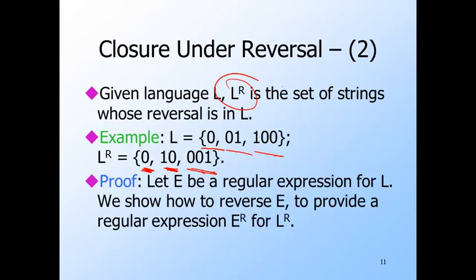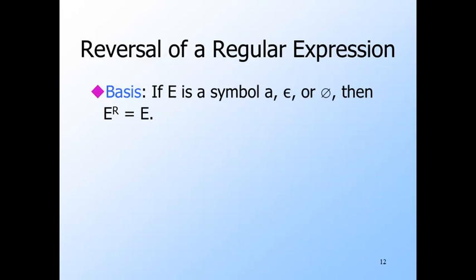To begin the proof that regular languages are closed under reversal, we start with a regular expression for a regular language L. We'll show by an induction on the number of operators in the regular expression that there is a regular expression for the reverse of L. The basis is expressions that are either single symbols, the empty string, or the empty set. These are the only expressions with zero occurrences of operators. In all these cases, the expression doesn't change. That is, the reversal of a string of length 1 is the same string. The reversal of the empty string is still the empty string, and if you reverse all strings in the empty set, the set is still empty.